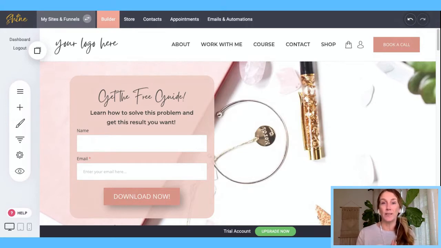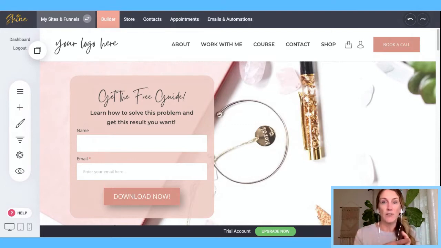But this is just one simple way: a simple form to collect their information, and the actual PDF document to deliver to them, maybe instantly via a page. Then also following up with an email that sends that freebie lead magnet to the person who requested it. So I'm going to walk you through it step by step.